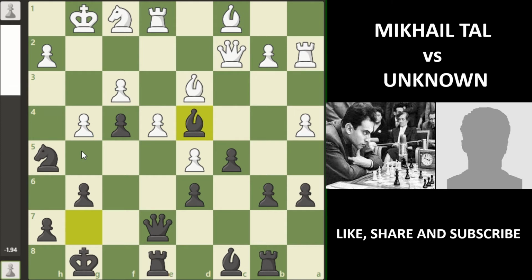Now he played the move bishop to d4 check. A lesser player might have lost an advantage by exchanging or retreating the knight. Bishop to d4 check, king to h1.